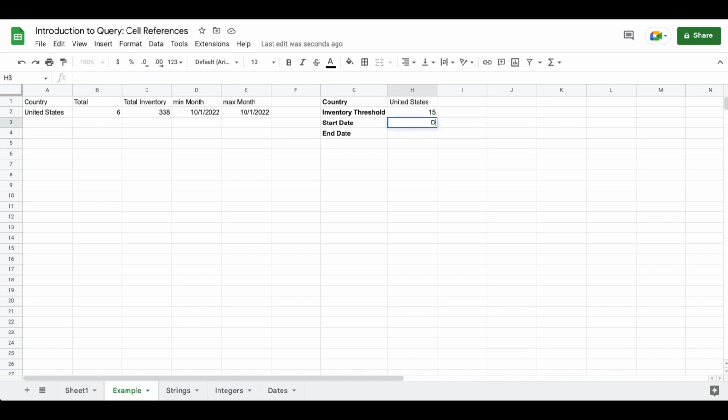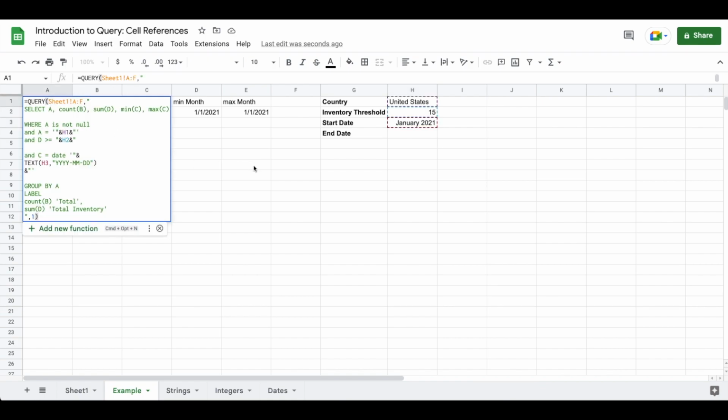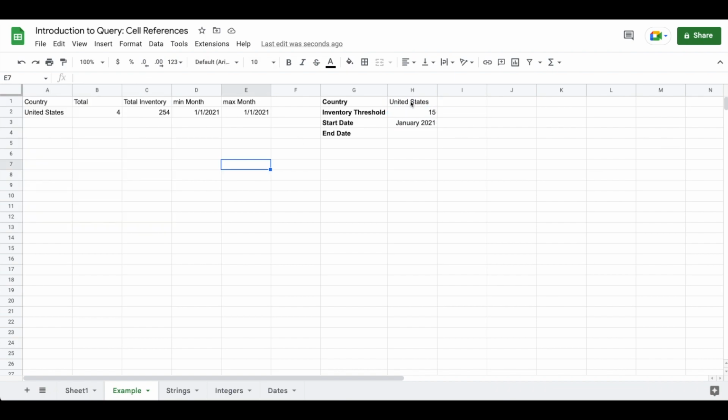And now if we wanted to, we could go over here and change this to December 2022. And now you can see those values are changing in line with that. We can go back in time if we want to. We can go to January 2021. That's awesome, right? So now we have this dynamic environment where if we wanted to, we could change it to Canada. I'm going to try and spell it right, and then we'll get it. Now you can see we're referencing Canada, and we could change the threshold to 25, and we could change the month to March of 21, and you can see all of that data is dynamically updating for us, which is wonderful.